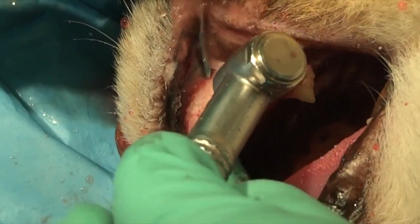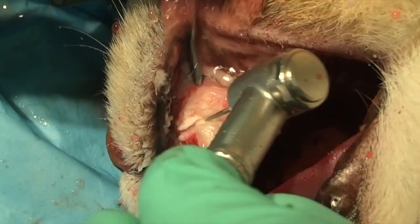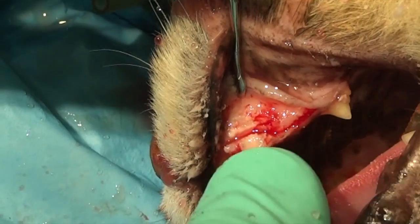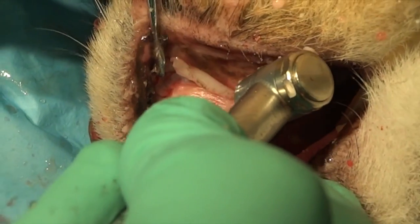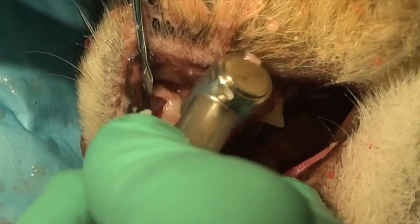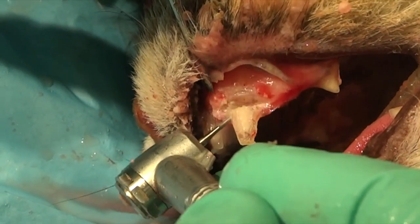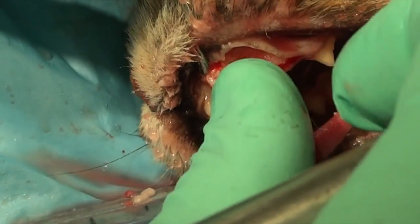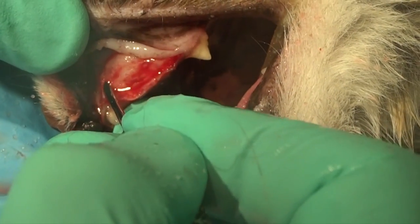So here we are just making an incision into the bone with the cross-cut at that area where there is nothing but bone. The tooth is gone. We can visually see that the interface is coronal to where we're cutting. Now we're going to test that to see if we can dislodge that section of the crown. We still need to do a little work here, so we'll go back and take a little bit more bone away until we can digitally place our pressure and just snap that off without having to get deeper into the tissue to possibly damage that palatal mucosa.